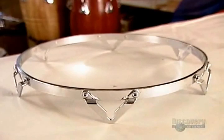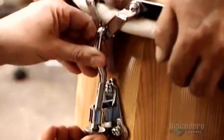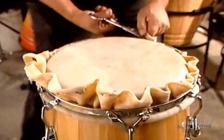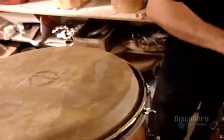After chrome-plating the rim, it's time for the final assembly. They stretch the head over the shell and clasp it in place with the rim. They hook the V's to the side plates, then adjust the tension to tune the instrument. The last step is to trim off the excess skin. Now the musical handiwork can begin.